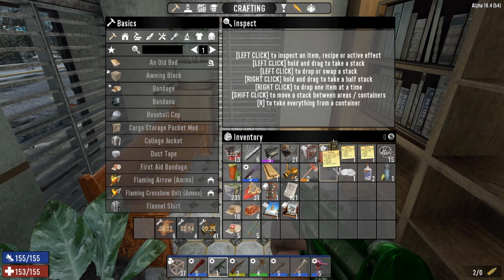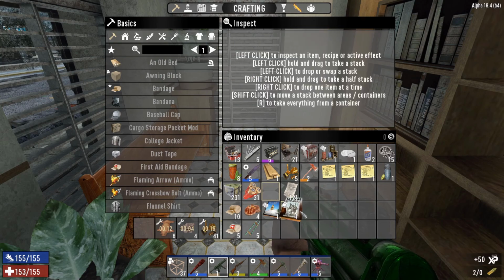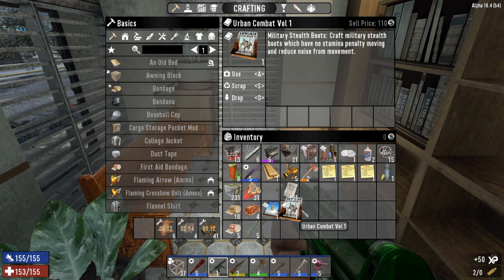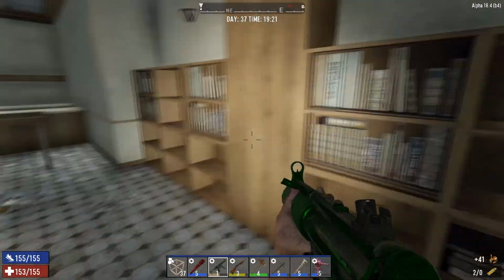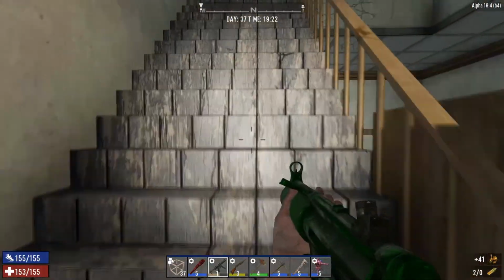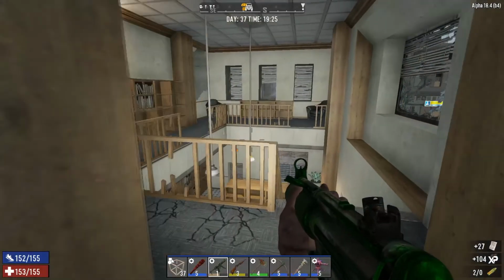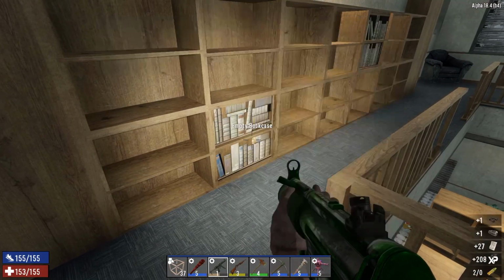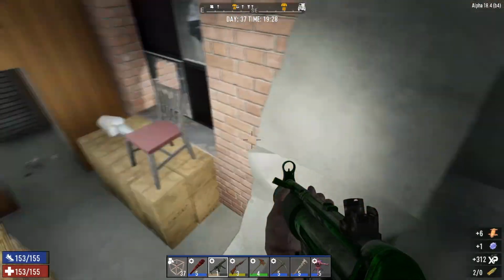Go ahead and scrap this chair. Armor plating. Military stealth boots. Craft military stealth boots. Not books. Man, what an idiot. When you have no stamina penalty. Alright, cool. Nice. And then this one, coyotes. Apparently we've already read that one as well. Alright, make sure we don't forget any in here. No other books up here? Oh, there is. Oh, freaking paper. Nothing good, but it's all sales. All of it sales.